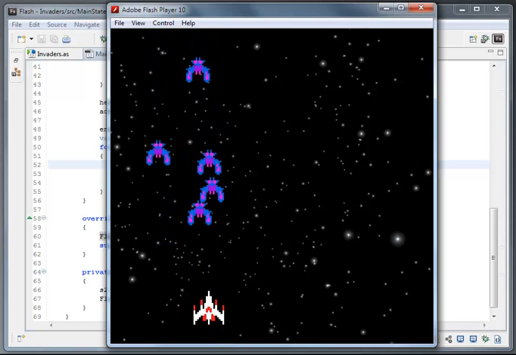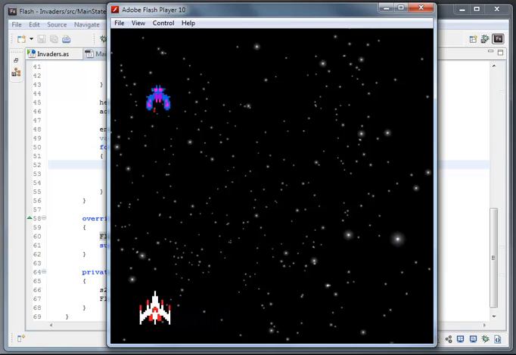So even when the bullet hits something, it's exploding the alien, but the bullet is still going. And that's because we haven't actually killed the bullet. Now we're not going to deal with that in this. Let's just pretend we have super bullets that never die. They just keep on going. If we wanted to, we could kill the bullet and so on and so forth. But again, we're not going to deal with that here.